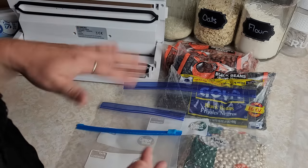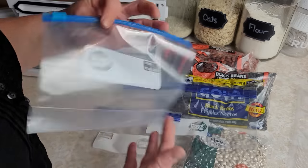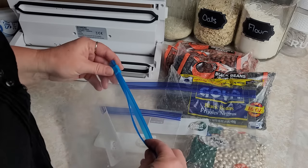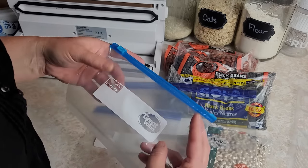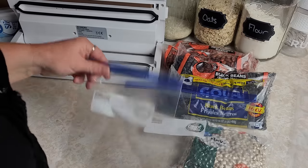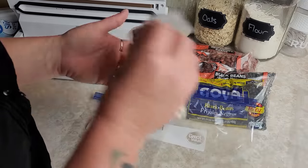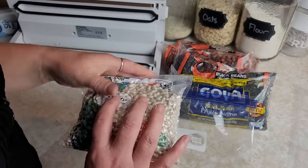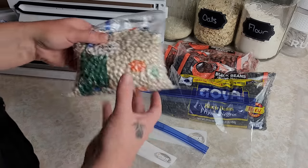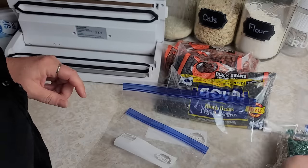Not for anything that you really want to store long-term. You want to go with a freezer bag, and these are great - they are nice and thick. But this zipper top is not going to help you at all, so you could use the bag piece but you can't use the top. So we're going to put that aside. These bags right here, I have found, do wonders. I have one right here that I vacuum sealed of these navy beans, and you can hear the air is out of them - they're all sucked in, you can see the texture. This works beautifully with this bag and I'm going to show you how to do that.